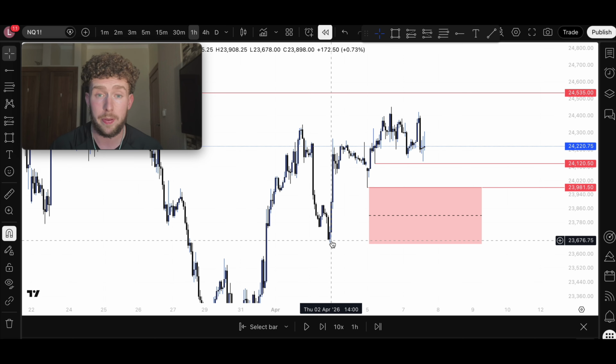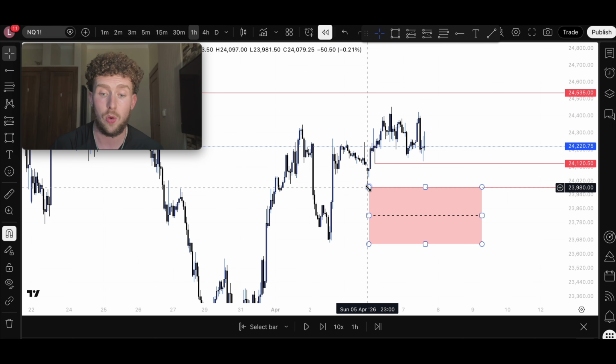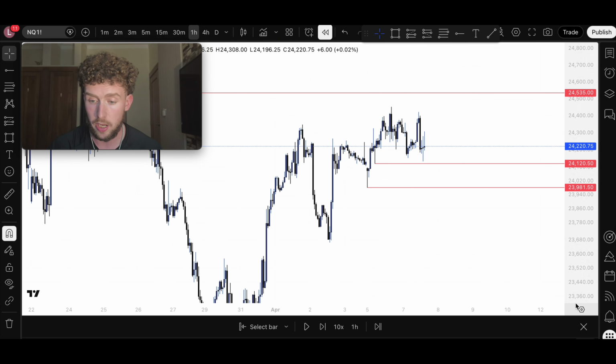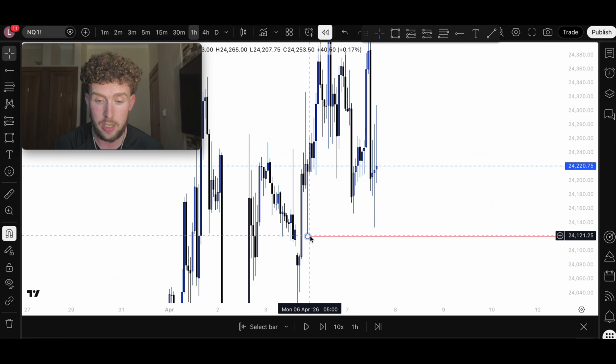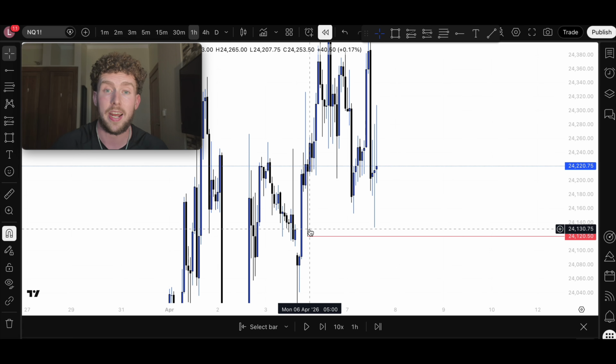This low here, in my opinion, should not get swept. This low here might before going up. This low definitely, in my opinion. So that's what I was looking at for the day. This was my main draw on liquidity for the day. Obviously, I'm going to be targeting the first wick if I can get to it. If not, I can look for some continuation trade to the second wick.